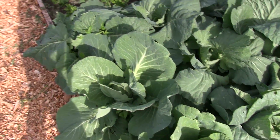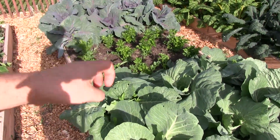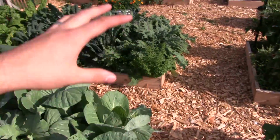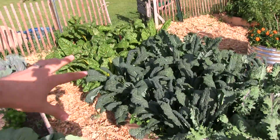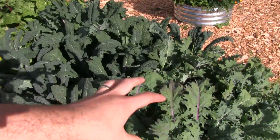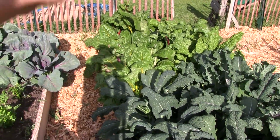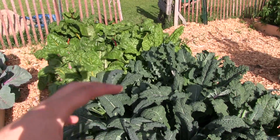Not a single bug bite, because look, we got red cabbage there, a different variety. We have celery there, a clearly different variety. This cabbage here, the borage here, oregano in the corners over there, and we got different types of kale here. You have red Russian kale, you have lacinato kale, and you have all your different types of Swiss chard, your reds and your yellows. All those are different varieties that give off different scents and different chemical traces.